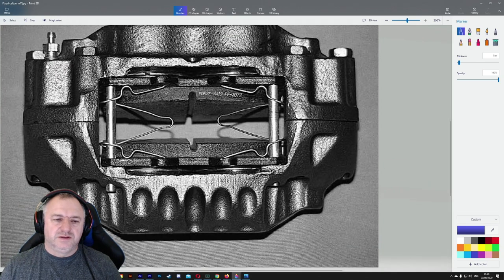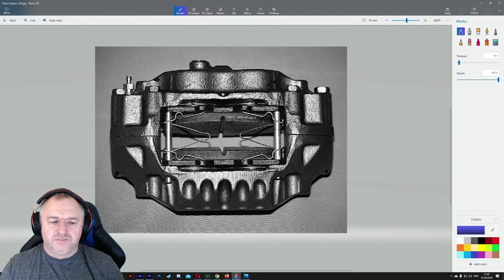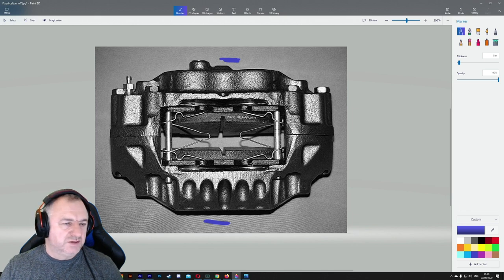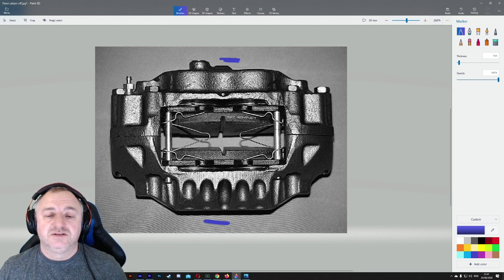Okay, so now this is a fixed caliper. So this is outside, that's the inside. What you need with these ones, because it's a fixed caliper, is the caliper itself doesn't come off unless you want to remove the disc. So what you're going to have to do is there will be some bolts in the back there, two bolts, probably 17s, 19s or something like that, that you loosen to take this caliper off.